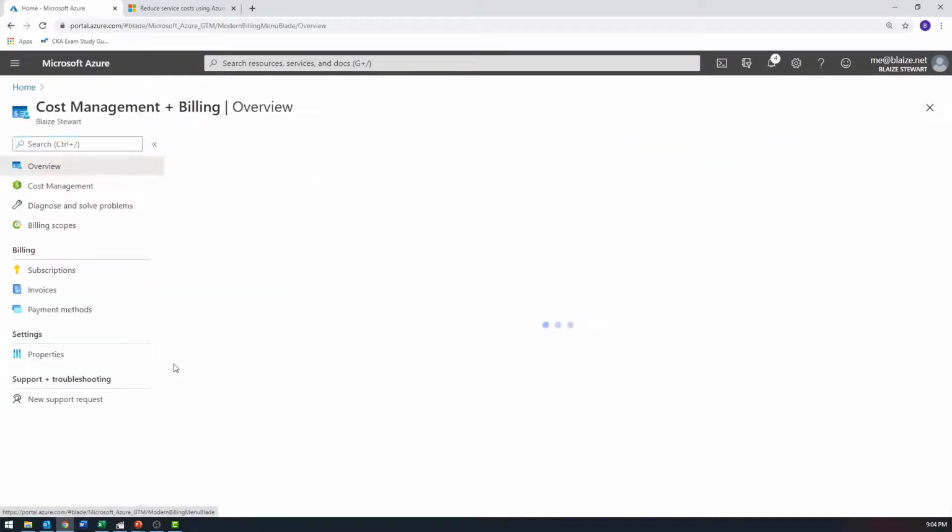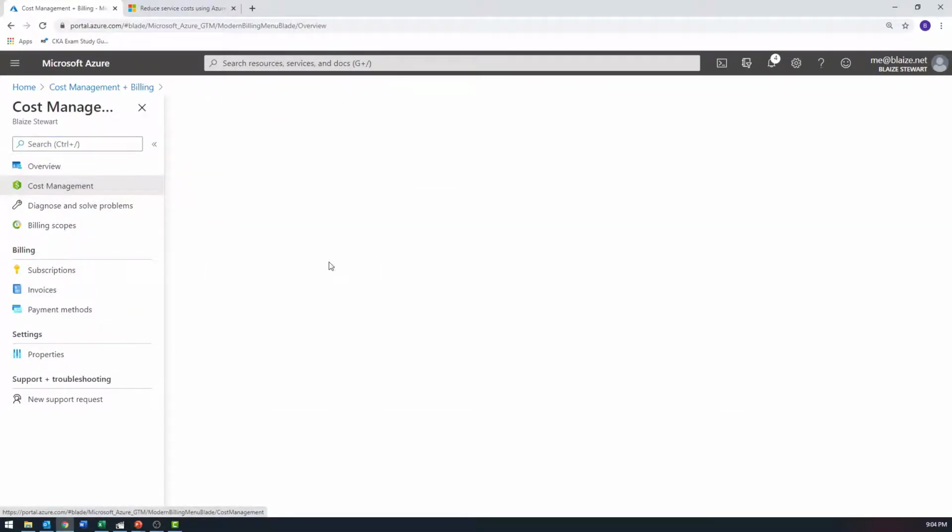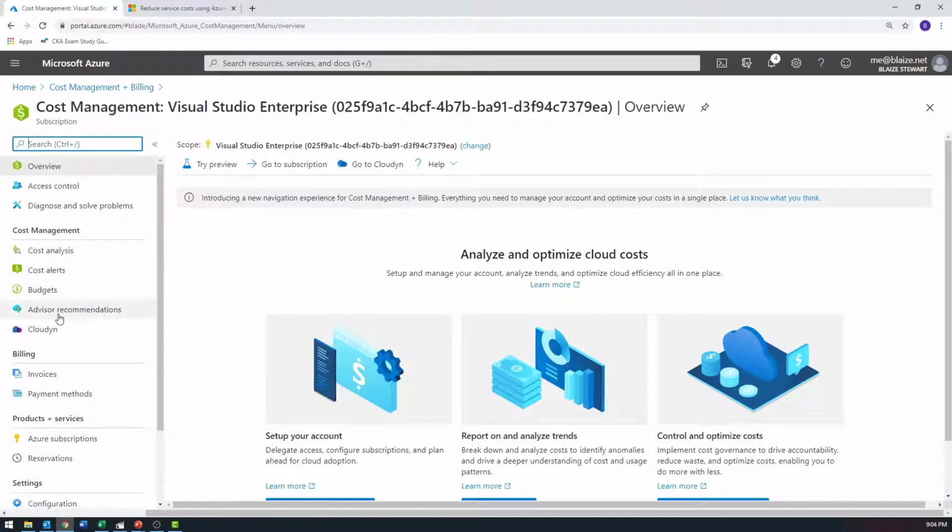So, just in review, we've talked about how you can do cost management, where you have the ability to do analysis. We've talked about budgets and costing alerts, and we've talked about Azure Advisor, invoicing and payment methods. So all in all, very useful tools for managing costs in Azure, and we will be looking at other things related to cost in the future, but we're not going to be looking at cost management. We're looking at how you can use other tools that will have impact on costs. So looking forward to more videos in this domain, as well as other things around governance and security and future Tech on Fire videos.